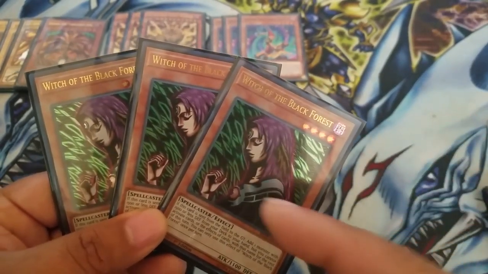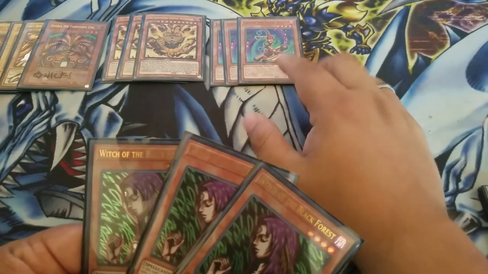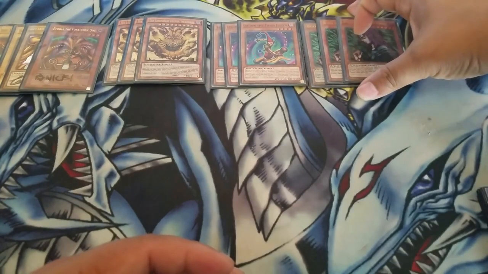When she's sent to the graveyard, you can search the head of Exodia. It's only once per turn, as well as Fiend Jester. So if you send two Fiend Jesters to the grave, you only get one of their effects. Two Witches go to the grave, you get one of their effects. But that's all cool. So that's pretty much it for the monster lineup.